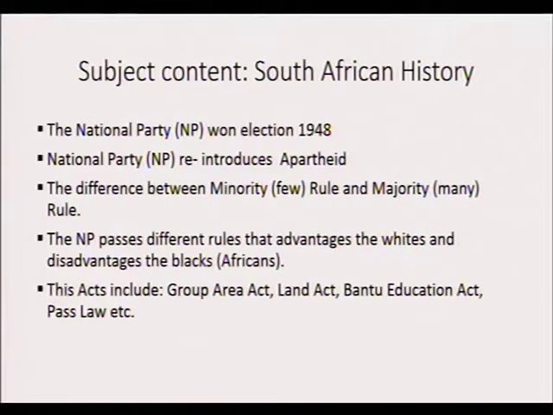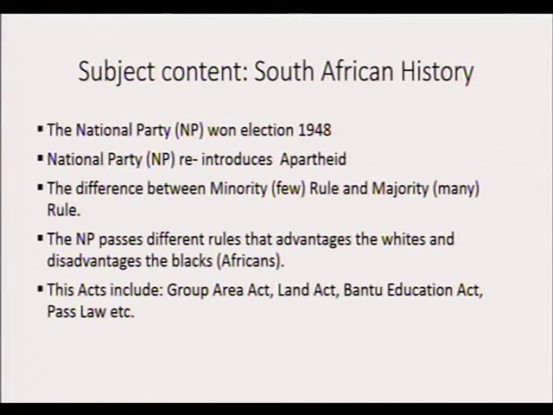Good. Let's look at the content that I want you to be aware of a little bit. Here I have South African history. Read something about the National Party. Why did they win the election? Some answers include that they had a very beautiful campaign. They promised people land, a better future, and all that. So read more. It's the same National Party that introduced apartheid.